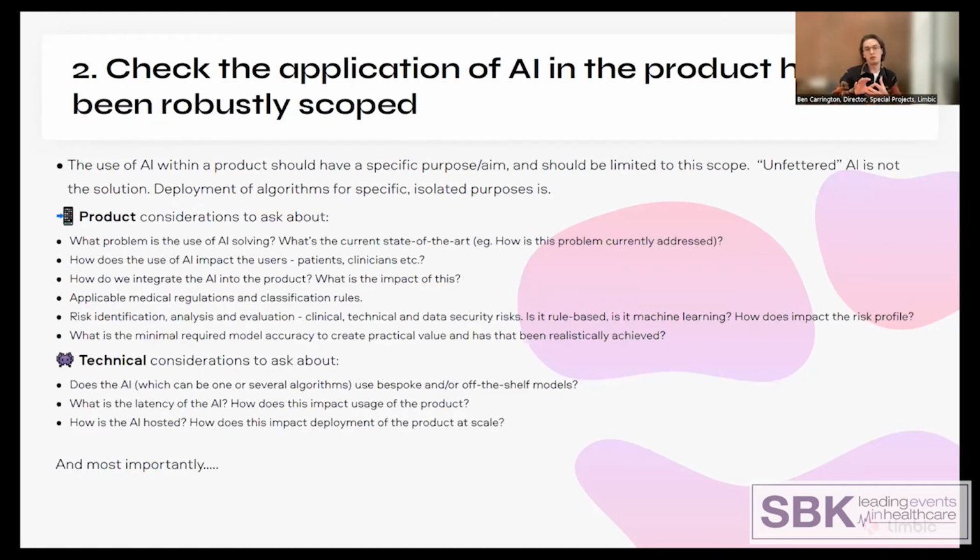it's really important to make sure the scope of the AI is really appropriately controlled. And what I mean here is literally what the function is that the AI is performing in the product, and what the constraints are on the reach of the AI system within the product. So this is super important for a couple of reasons, mainly because having a defined, controlled scope naturally limits the potential risks that the AI can cause. And that is, comparative to, say, an unfettered AI, which is used across a product.